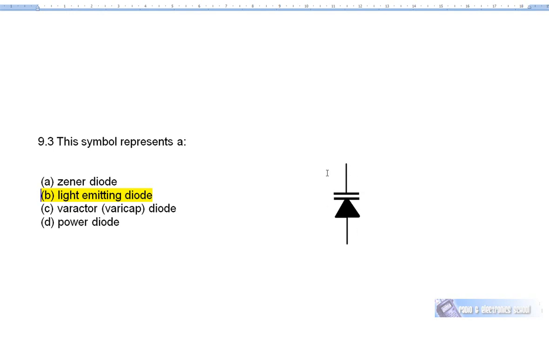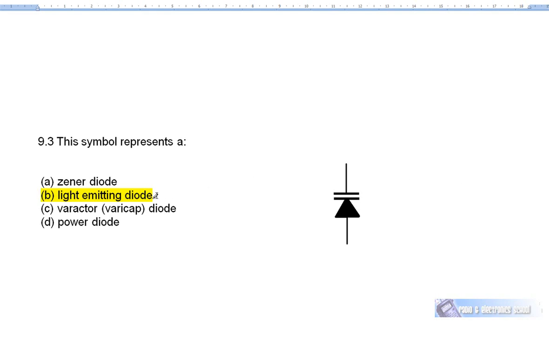By changing the reverse bias on a Zener diode, we can change its capacitance. So if that diode, for example, was in series with a quartz crystal in an oscillator, by changing the reverse bias on the diode, you change its capacitance, and that would slightly change the crystal frequency for us. That's just one application of a varicap diode.